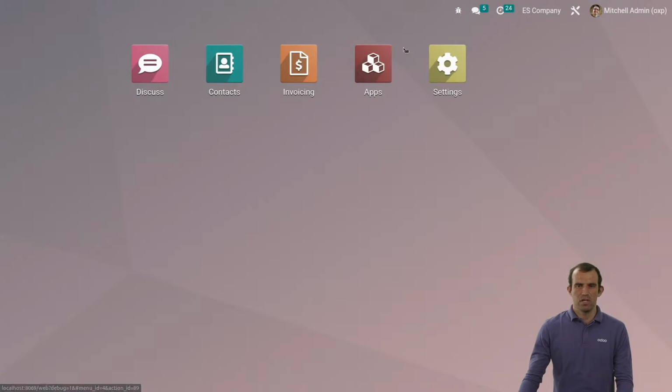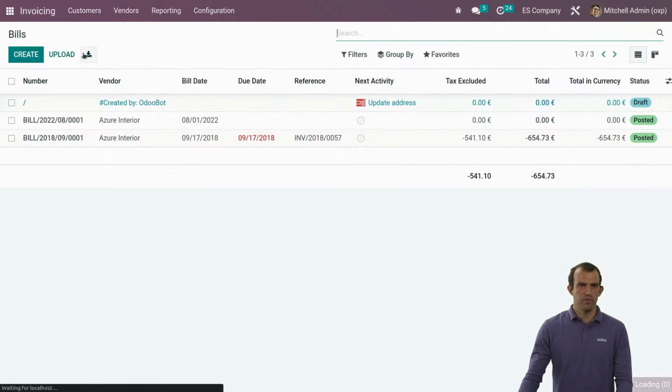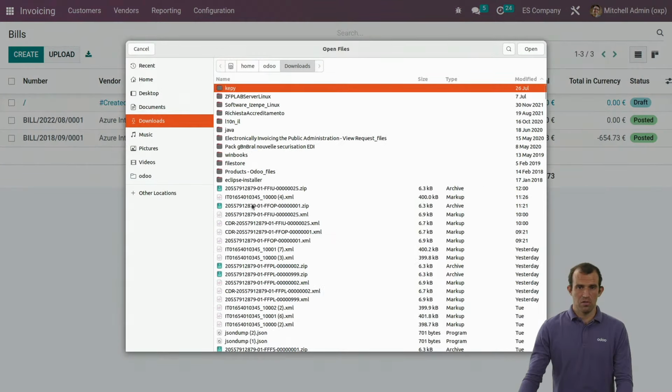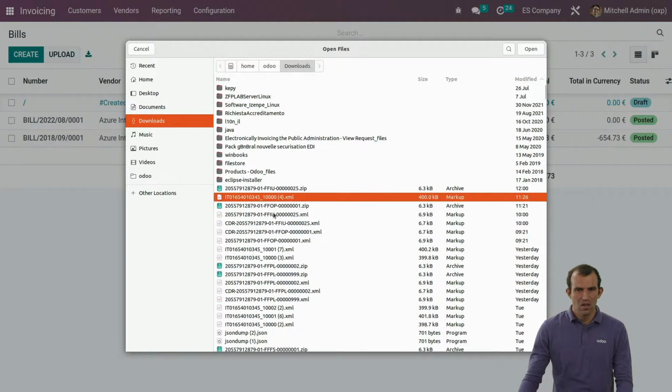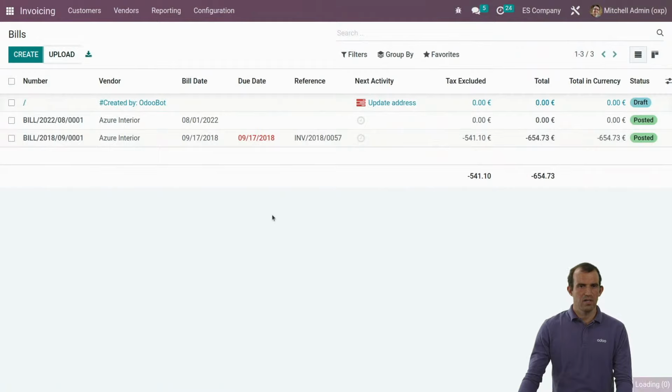Better to go here. I create. So here in my Spain company, I go to vendor bills because I will import it as a vendor bill. In my downloads, I have the file here, I think.